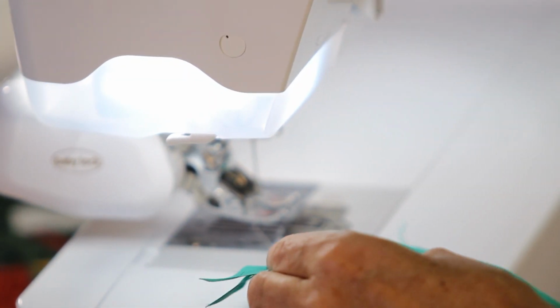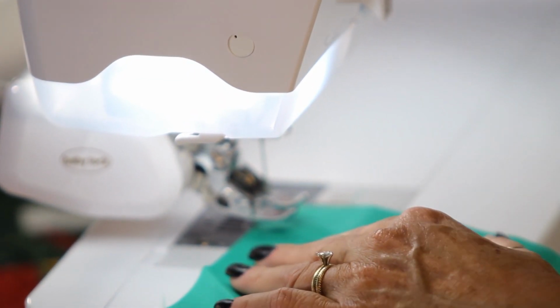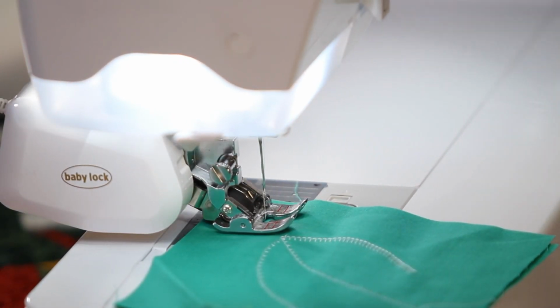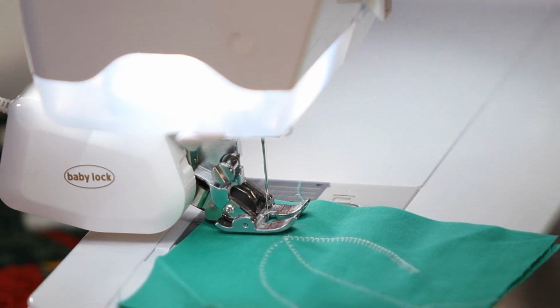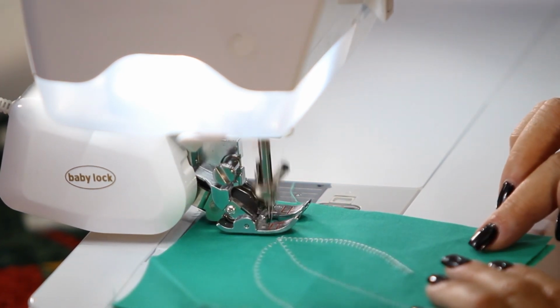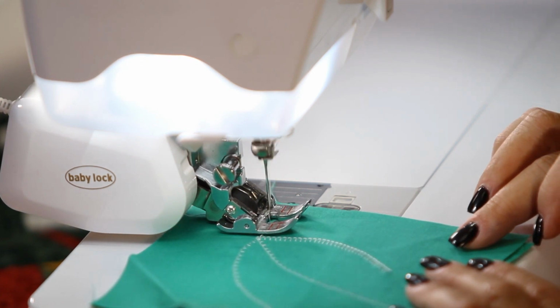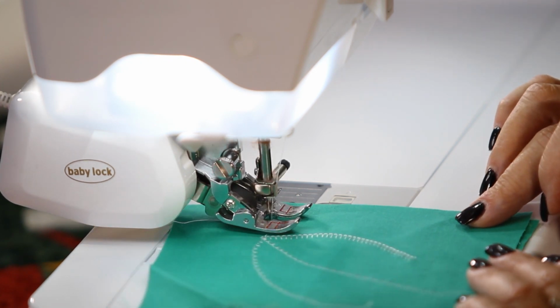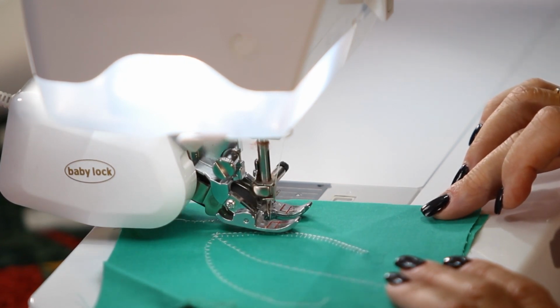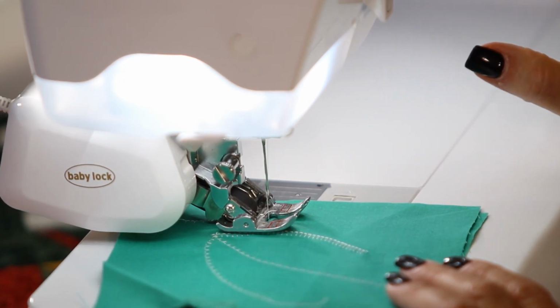Now on my particular machine, and to show you how much nicer it can be out here, I can go over here and program my presser foot to lift up every time I stop. That's called a rover method. Watch my needle now, I'm stitching around, and every time I stop, my presser foot lifts up. So I told it, I don't want to do that, I want to go one more.